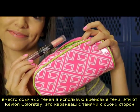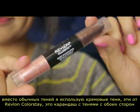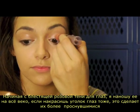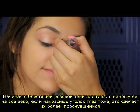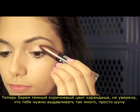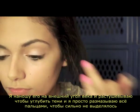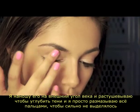Instead of powder eyeshadow, I'm using cream eyeshadow. This one is by Revlon Colorstay and it's a double-sided cream eyeshadow pencil. Starting off with the pinky shimmery eyeshadow color, I'm applying this all over my lid — and if you apply it to the inner corner, it'll make your eyes look even more awake. Now taking the dark brown side of the stick, I'm applying this to the outer corner of my eye and working it into the crease to deepen up the eyeshadow look a little bit. Then I'm just blending it in with my fingers so it's not as harsh.